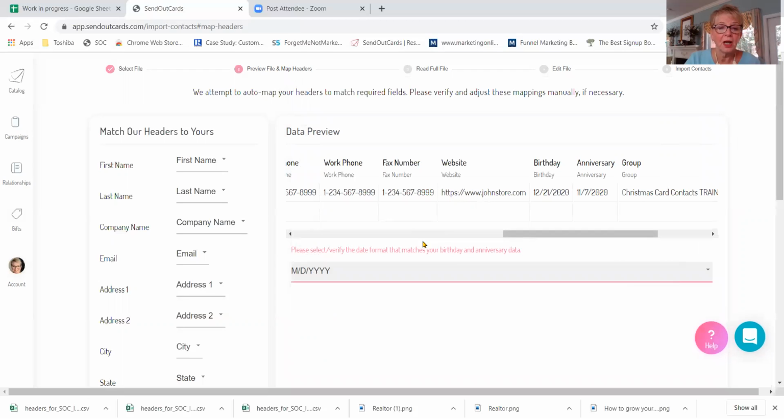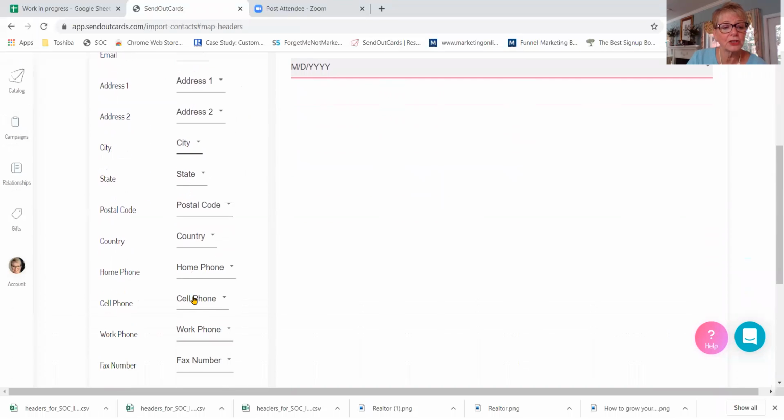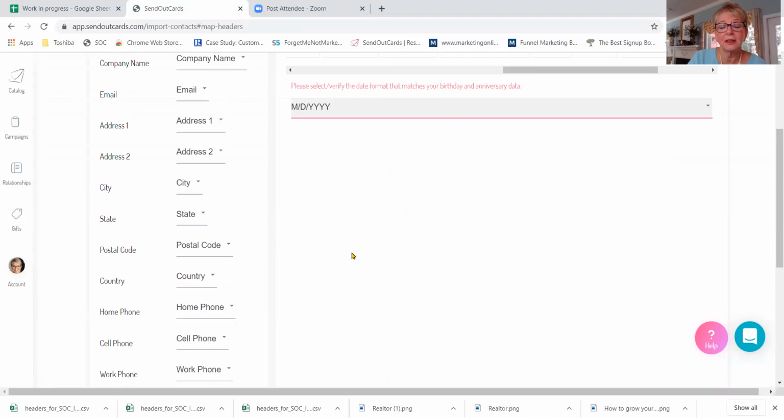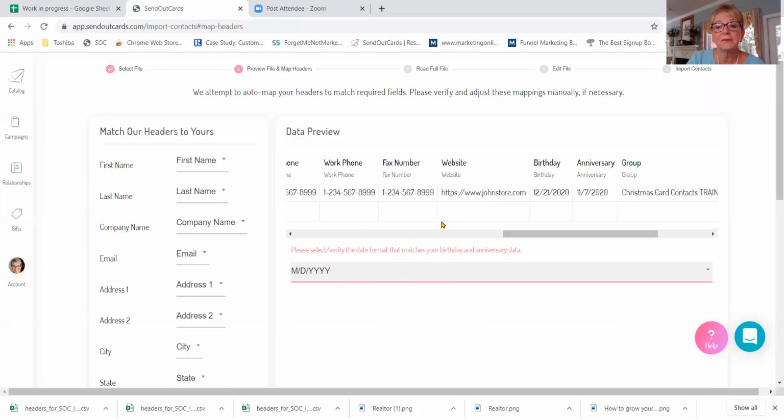but you just want to make sure that they match. Another thing that you want to make sure that they match is the name of the field, the name of the cell that you used. So for instance, work phone here, you want to make sure that when you match, that matches up to work phone here. And the fax number, whatever the name of that field is, you want to make sure that they match exactly so that they'll go in the right place.